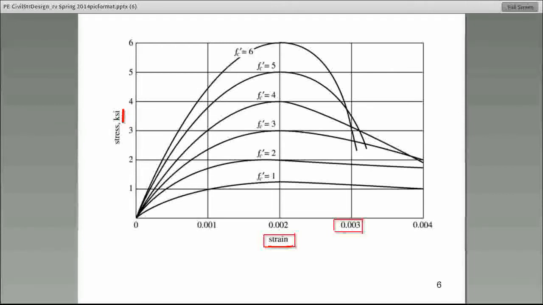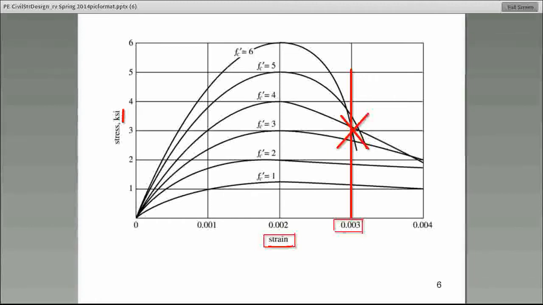Now, let's see if you agree with that. Basically, if you draw a line like this, we're saying when strain is 0.003, concrete ruptures. Well, guys, that is certainly true for the top two curves, 6,000 PSI and 5,000 PSI. Because think about it, right in this region, that's where the curve stops and the concrete fails. That is not so true with the 3,000, 4,000, 1,000, and 2,000 PSI concrete. However, I will tell you, it is a conservative assumption for those other concretes.